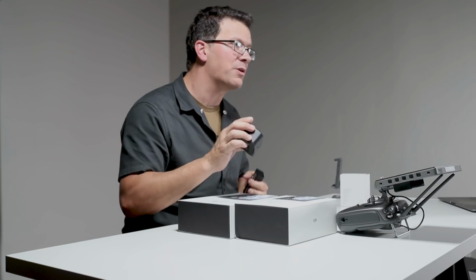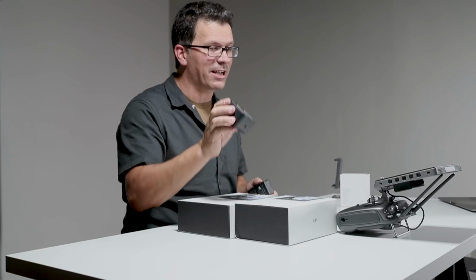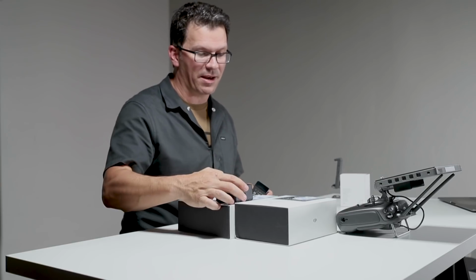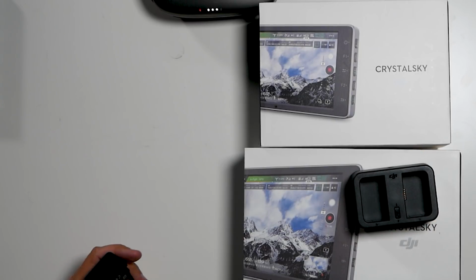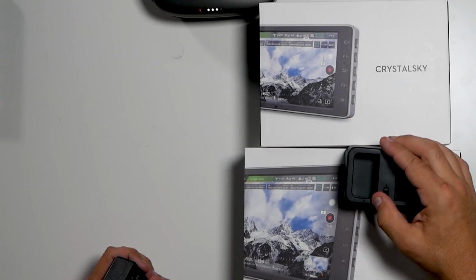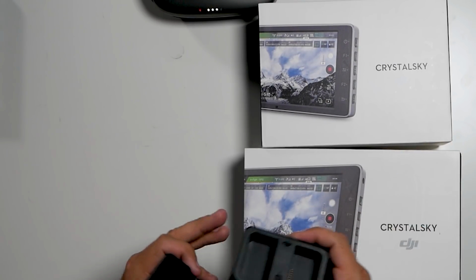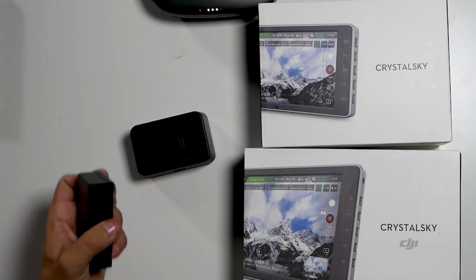It's a dual battery charger. It hooks into the AC adapter that you use to charge your batteries for your current drone, and then it can charge two batteries at one time. They pop in, they eject out. It's as simple as that. You've got a button on here. This button right here is to mute it, so when it's done charging, it's going to alarm, or you can mute that alarm. And it's got a USB out for charging your controller or whatever.